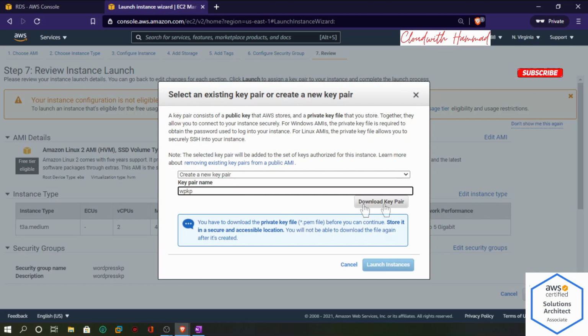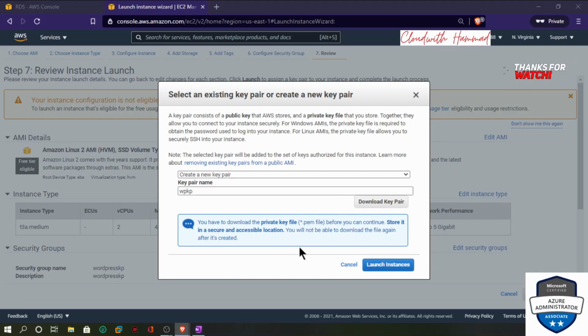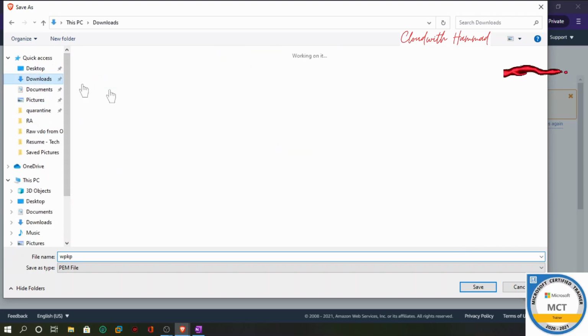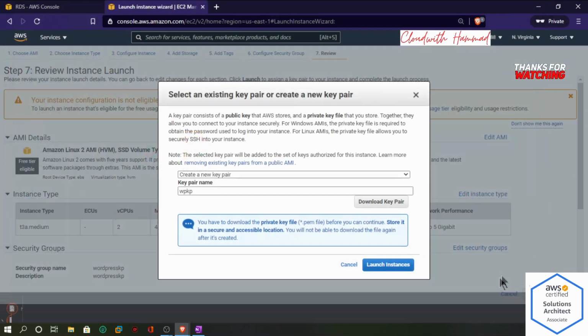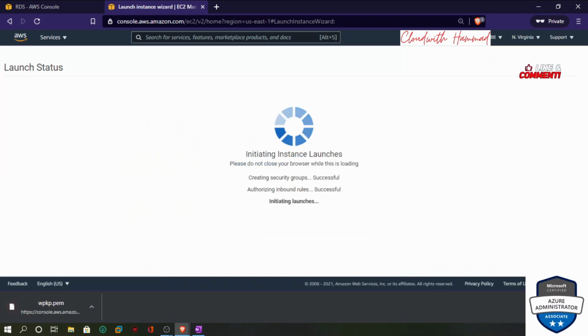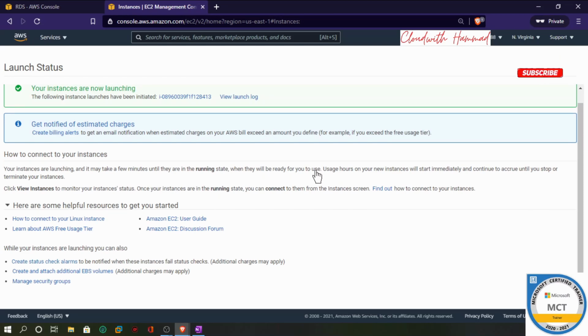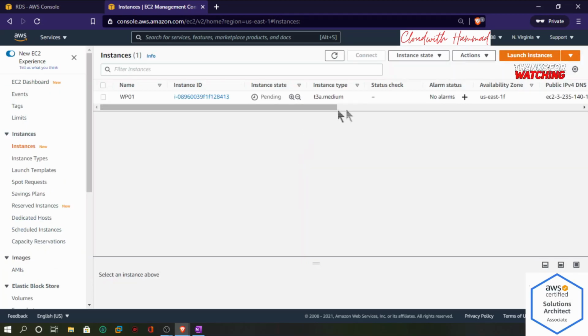KP download. Save, launch instance, and it is now deploying the machine. It is on East F1F.